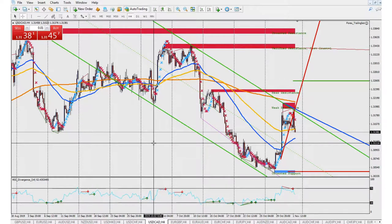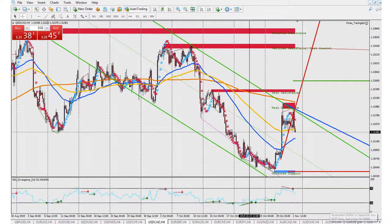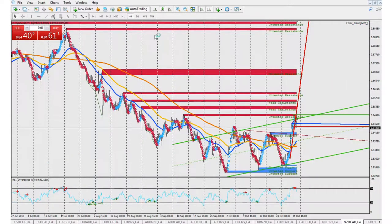The next one we're going to be looking at is the NZD/CAD — the Kiwi. We've got a double divergence happening here. If we zoom out, the trend has kind of switched a little bit. If we follow this as a trend line, it kind of broke out of that. If we do a trend from the top here to the nearest highest point, it did break out of that, so I'm not quite sold on this one yet.